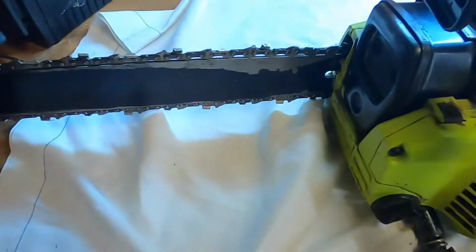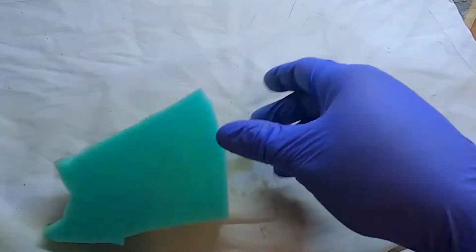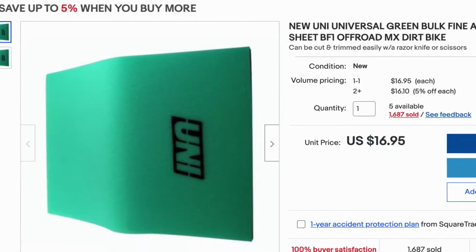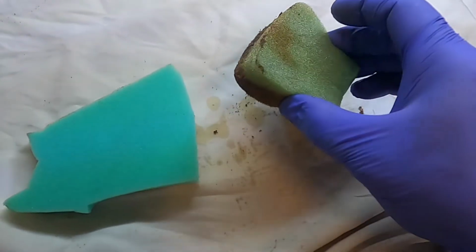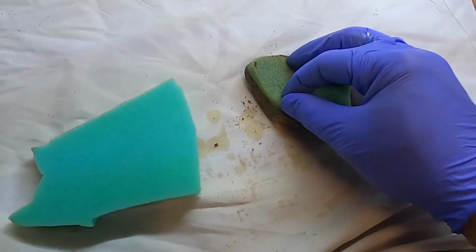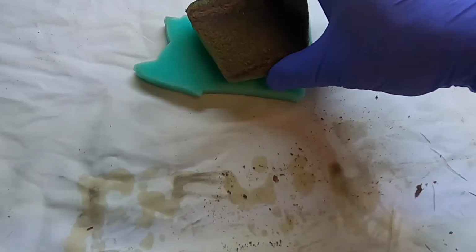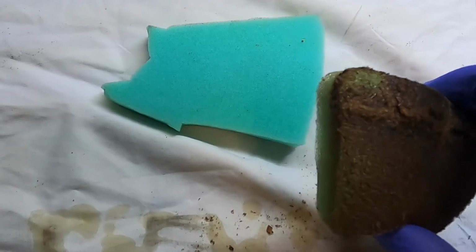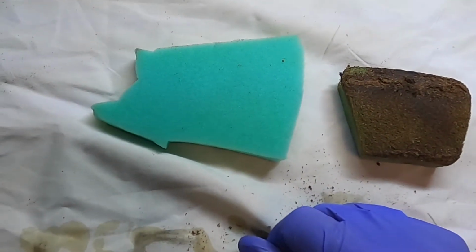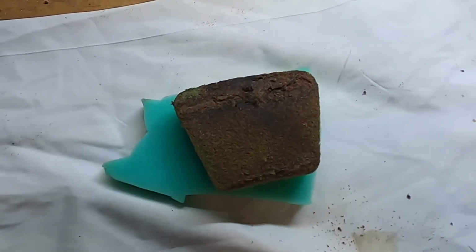One of the things I invested in a long time ago was a universal air cleaning element. I think it's like 12 inches by 16 inches. So something like this that you have to buy or have to clean, you can get a whole bunch of this and get a ton of filters out of one. So what I'll do is I'll put this over top of it, and then I'll trace out the outline, and then I'll cut it with scissors, and I have a brand new air cleaner. I think I've used the one at least 5 times already, especially if you have something that they don't make anymore. So we'll trace this out, we'll cut it, have a brand new air cleaner.